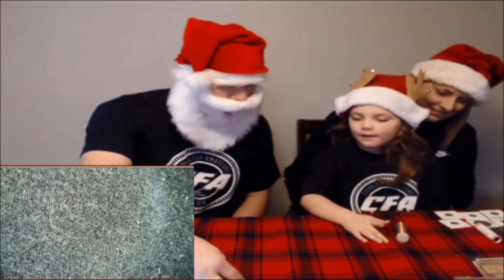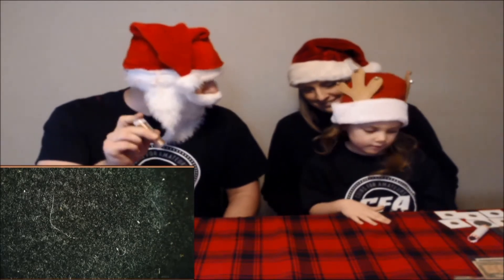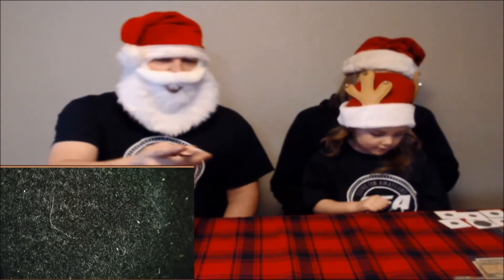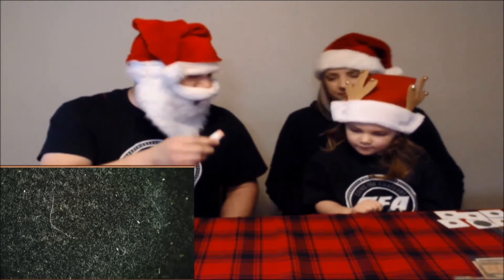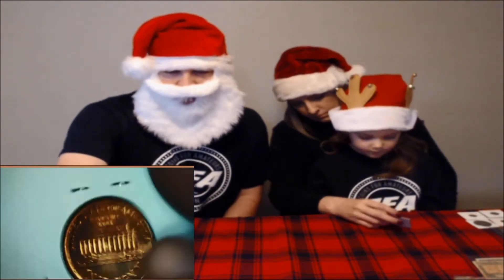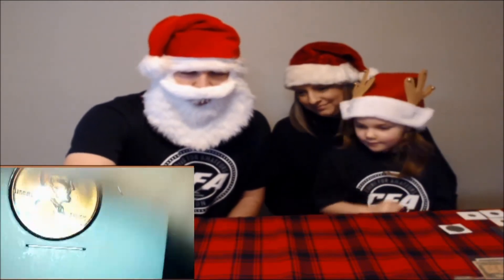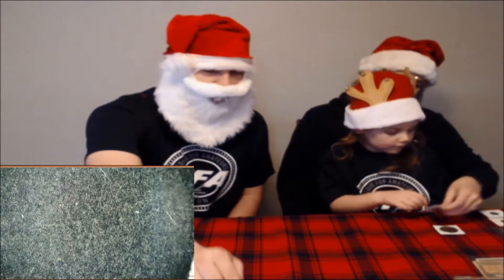How about an entire roll of 2017-P cents — the only cents you'll find a P mint mark on — an entire roll. We also have an entire roll from a local bank we enjoy getting coins from; you get to coin roll hunt that on your own. There could be an Indian head penny in there for all we know. We've got some really nice pennies — a 1995-D that'd go great in an album, and a beautiful 1955-S wheat cent. Look at that — gorgeous, maybe a little ghosting going on there too.